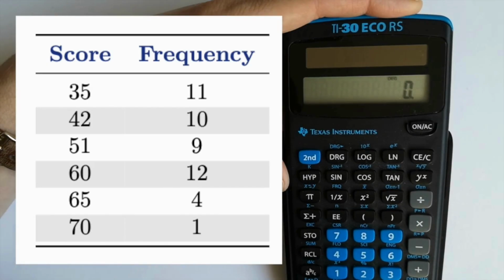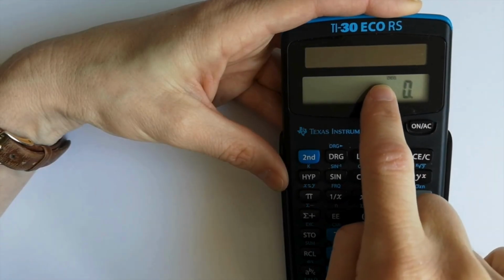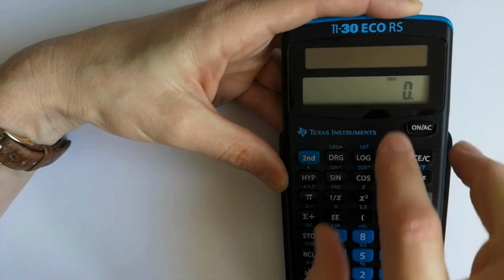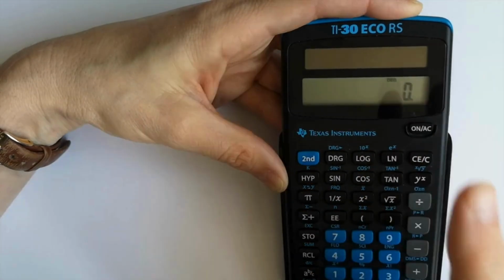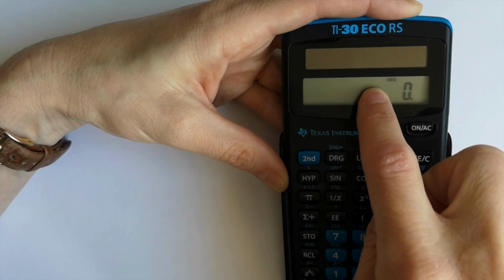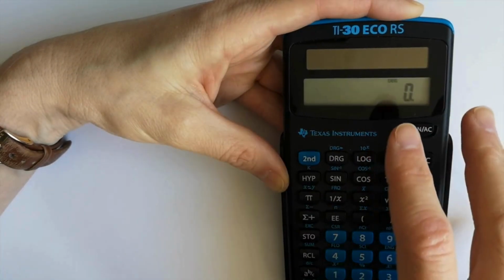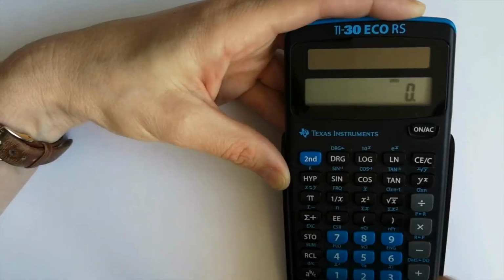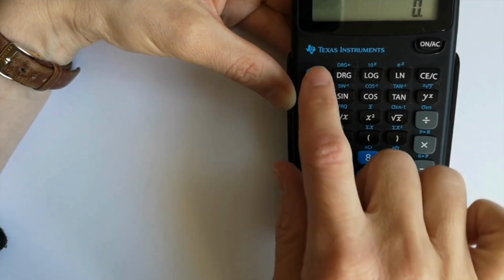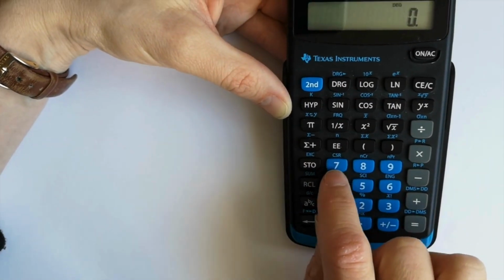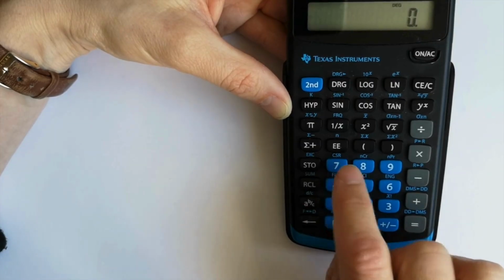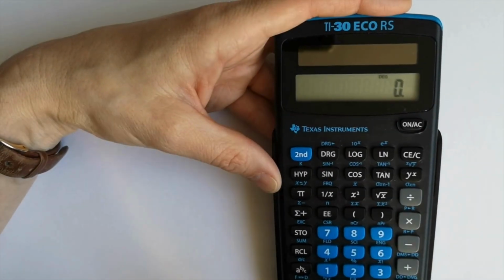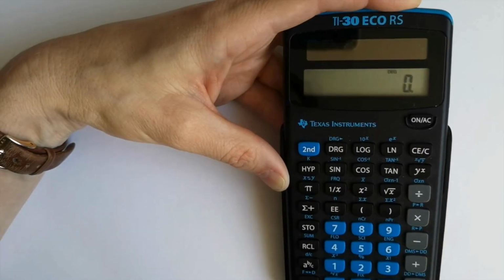So when we start to enter our data, it's very important that you check if you have written here something like "starter", which now we don't have. But if you still have the statistic program working, you have to clear everything. So you use all clear, or you can use second 7. So it's the CSR command, which will clear your memory. And then we want to start entering our values.